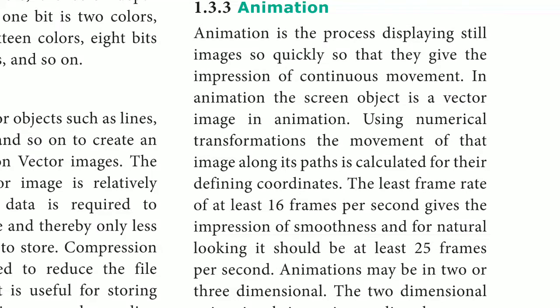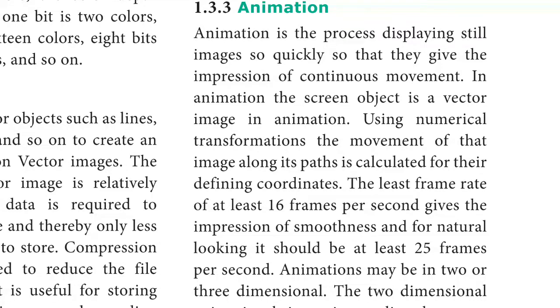That is animation. Mostly 16 frames per second is a bit slow. 24 to 30 frames per second will look like it's a video. So mostly they'll be using this 24 to 30 frames per second to make that animation as a video. Here you can see the still image. This animation can only work in two dimensional. If you want three dimensional, nowadays it is available for three dimensional also.